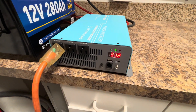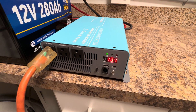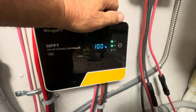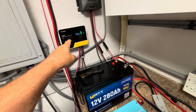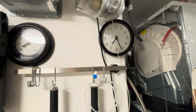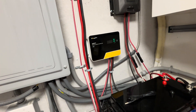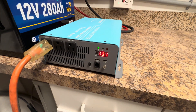The battery's at 13.1 volts, 312 watts, 120 volt output. The charge controller is still showing the battery at 100%. I've been running this for about two hours. We've got solar coming in, but it's 7:30 so the sun's pretty much down — not getting any more solar. Now it's showing 99% battery, 13.1 volts.